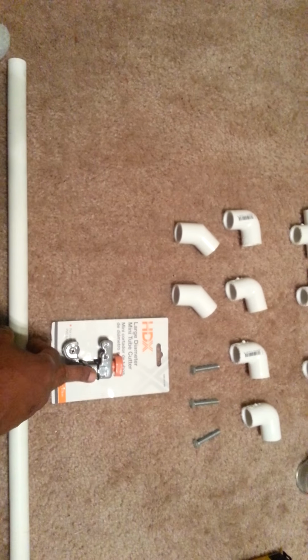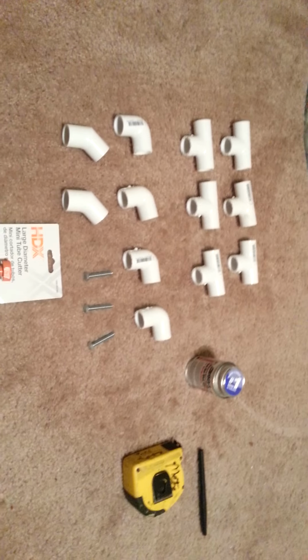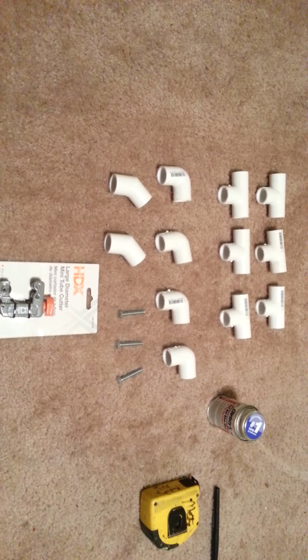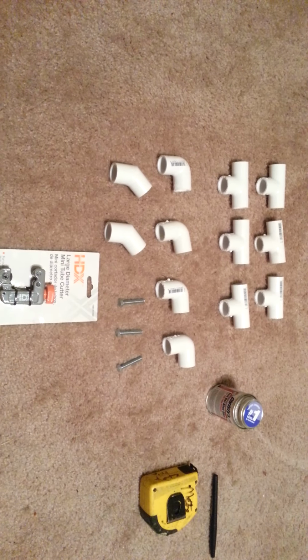Anyway, so get your cutter. The cutter costs about, this was the most expensive thing, this was like $10. This was like about $3 or $4, and everything came up to be about $24. So we're gonna do the shoulder rig, and then at the end I'll paint it black. You can paint it whatever color you want to, but I'll just do like a matte black or whatever, and put some grips on it. I'll do a part 2 of this video and show you guys how everything came out.